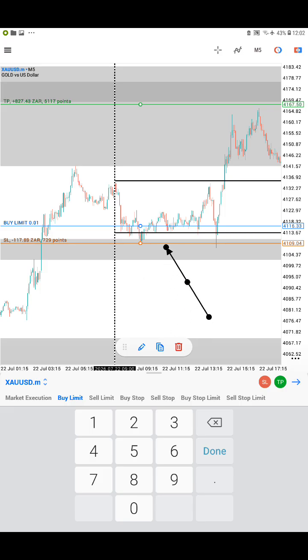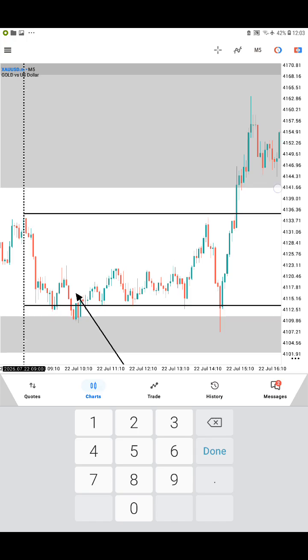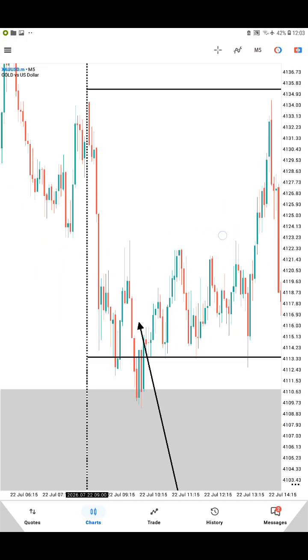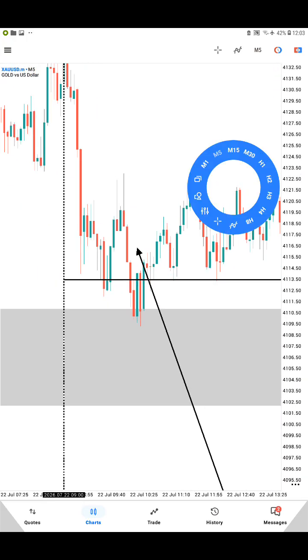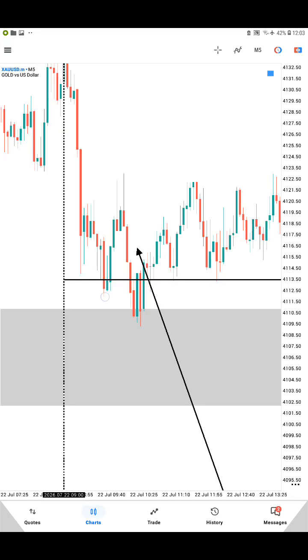So let's look at the thing. If you entered here after this liquidity sweep here, and then your stop loss could be below here, you could have been taken out, right? That could be a loss. That's why you need to wait, right? The reason why you're going to wait is because this is what we call a total sweep, right? This is a liquidity sweep.